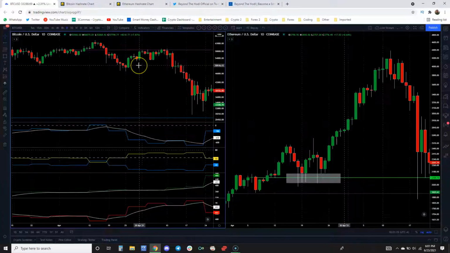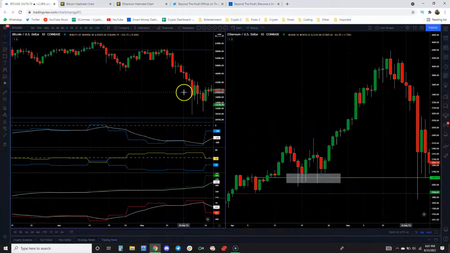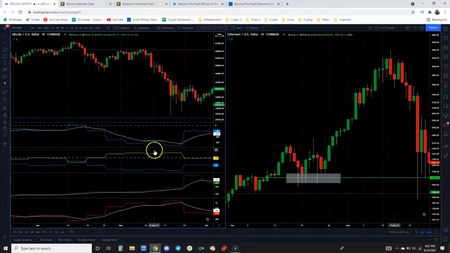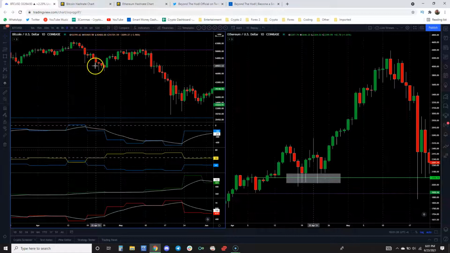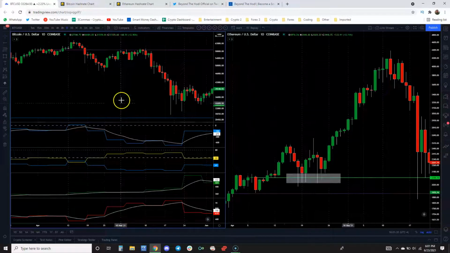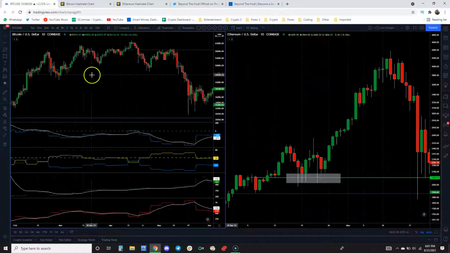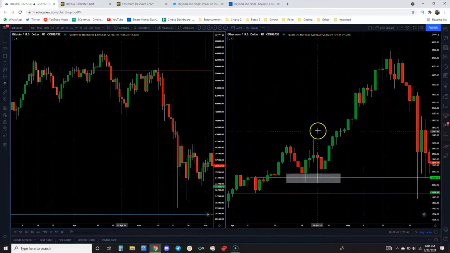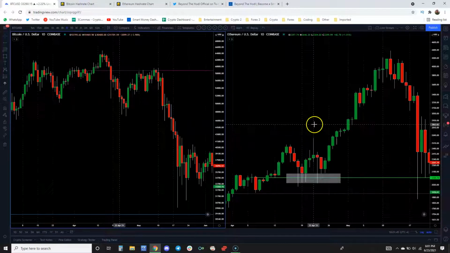I have not taken a position to this day for over 2 months now, and that's why I didn't take advantage of this 100% rally in Ethereum. I would much rather trade with the smart money, or at least with Bitcoin, because sometimes this lags, as we saw back in January. They were bearish here, but you didn't get your price action signal till April. So I would much rather trade with this flow than against it and with the altcoin.